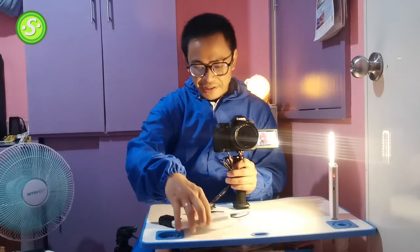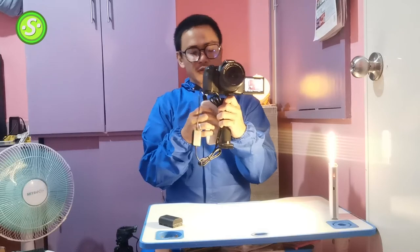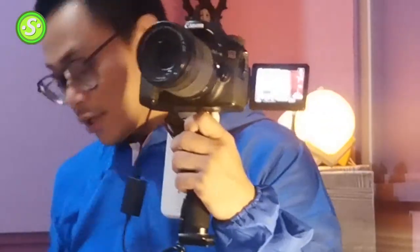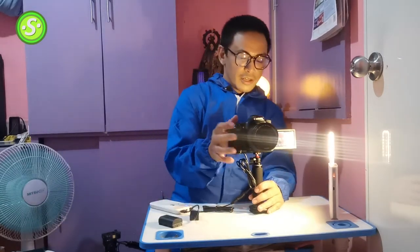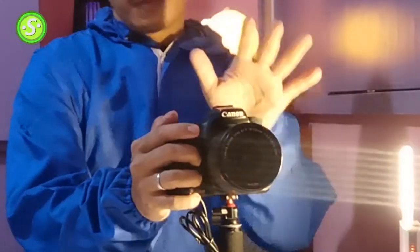It's a miracle. Using the power bank, we have a portable SLR already. Ready to vlog, ready to go, okay? Sometimes you might make a DIY casing for this one, so it is easy for us to carry it on a little tripod or a big tripod like this one. So it will be an unlimited use of the battery, because you can alternate the power supply of the SLR. So that's our unboxing and demo for each of the little boxes that we bought online.